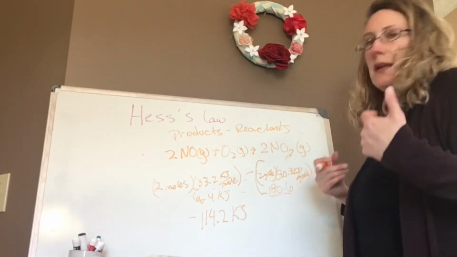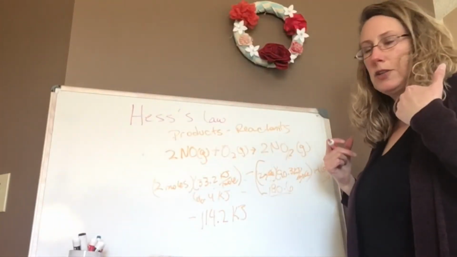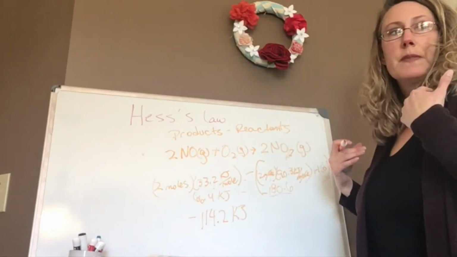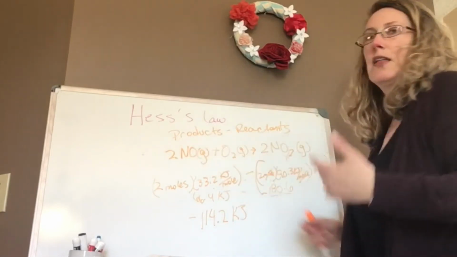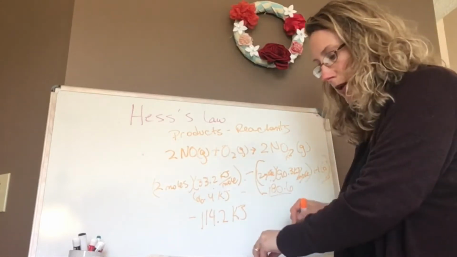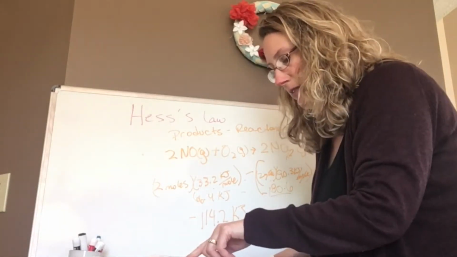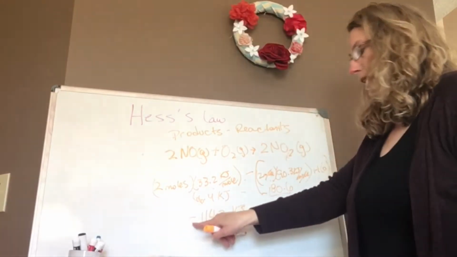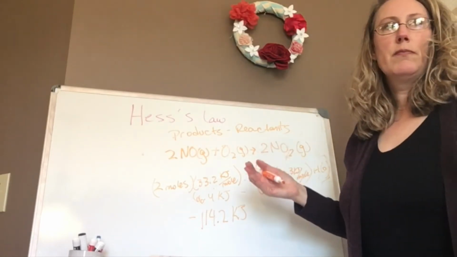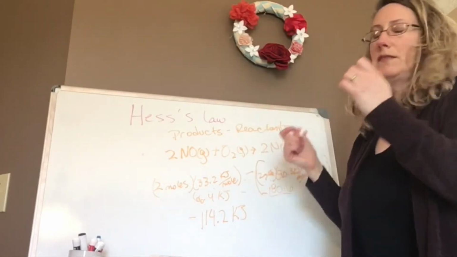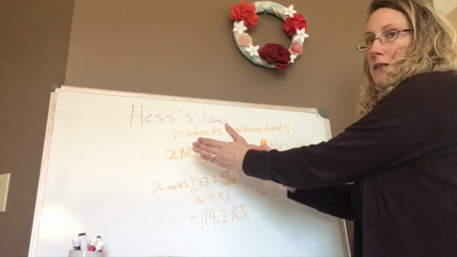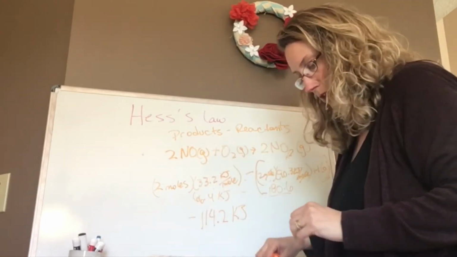What does that mean? That means that energy is coming off of this reaction. If I have a negative delta H, it's an exothermic reaction, heat is coming off. So if I mix these two things together, is that reaction probably going to go on its own? Yes, and it's going to be hot. Heat's going to come off. So if it says, is this an exothermic or endothermic reaction? Negative tells me it's exothermic. Is this easier than drawing them and counting bonds? Yes, it is. We say thank you to whoever made up this chart, and just remember that now you're doing products minus reactants. So it's kind of switched.